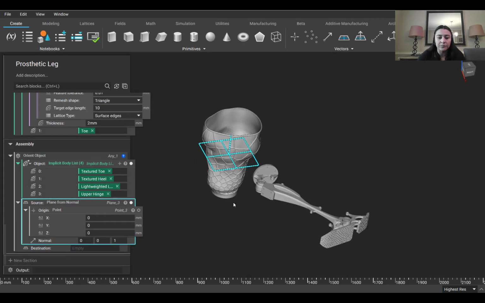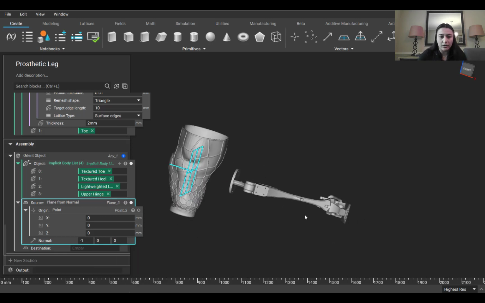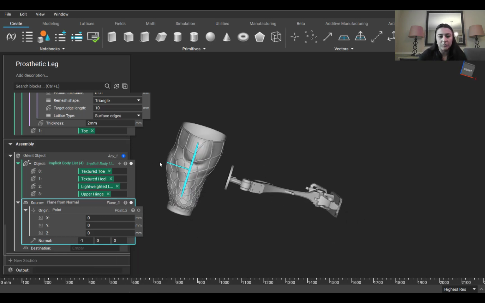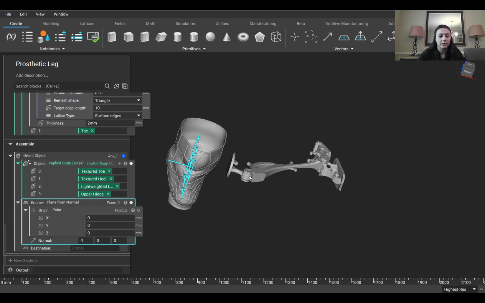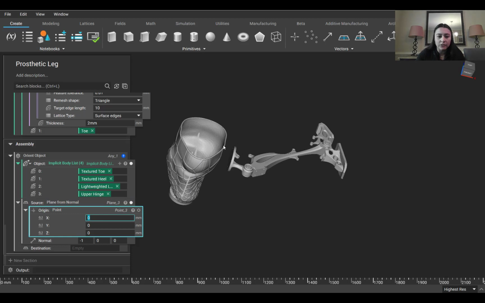Now, the normal of this plane is going to be -1, 0, 0. We'll hit enter. And we can see that that normal is going to be pointing outward relative to this upper hinge. Now for our X input, I'll take the bounding box of this upper hinge.